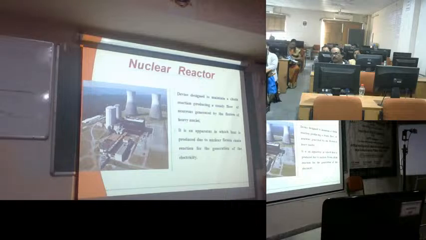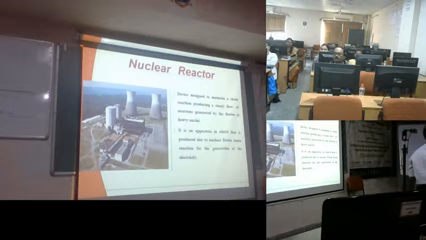When you have the uranium nucleus, it breaks automatically, and after breaking, two radioactive elements get created, and in one reaction, 2 to 3 neutrons on average get created, plus 220 million electron volts of energy gets released. This is the phenomenon of one reaction. I repeat: when the uranium nucleus breaks, it produces two radioactive elements plus 2 to 3 neutrons, sometimes 2 neutrons, sometimes 3 neutrons, and plus 220 million electron volts of energy. That is one reaction.